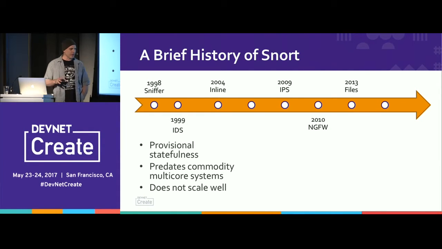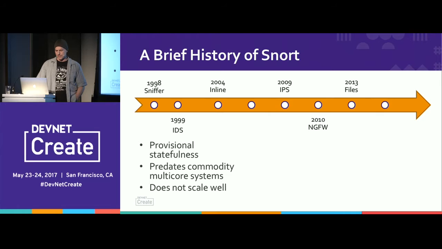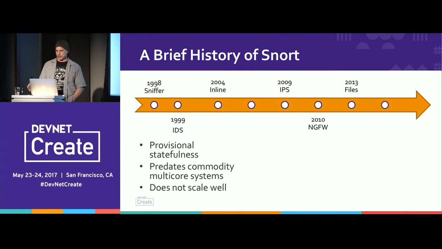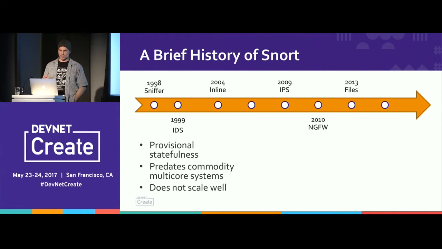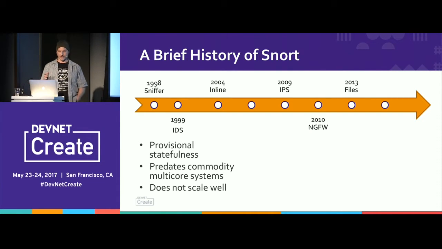Before we dive into the overview and the underbelly, let's start with a brief history of Snort. Snort started out almost two decades ago, which is like ancient. It started out as a packet sniffer with the addition of rules or signatures. It became an IDS — an intrusion detection system — so it could alert on the contents of those packets. Eventually the rules supported a drop verdict so you could place it inline and block flows deemed to be evil. Since it started out as a packet sniffer, it has provisional statefulness — everything in Snort is a packet.